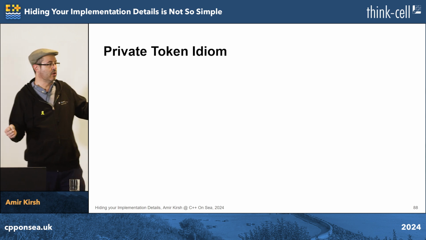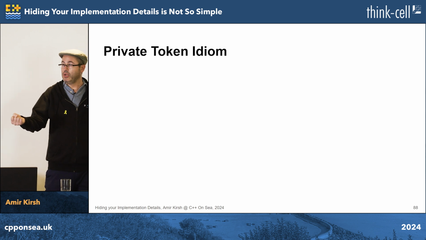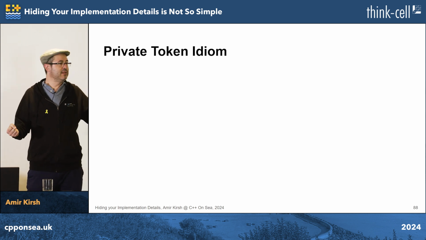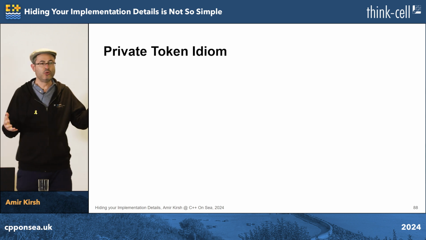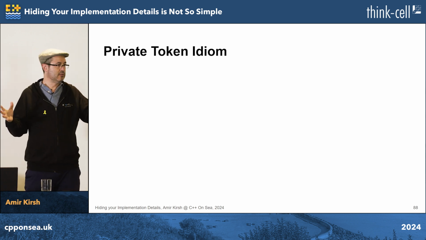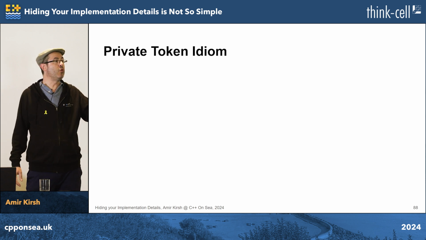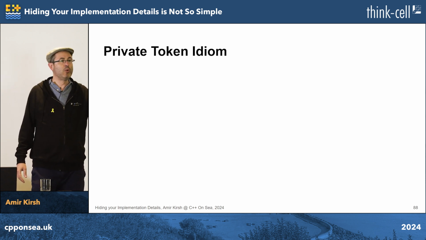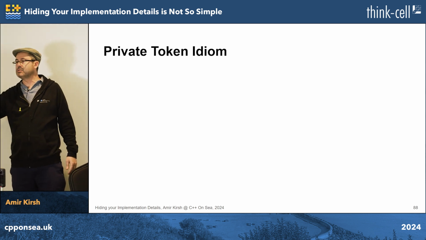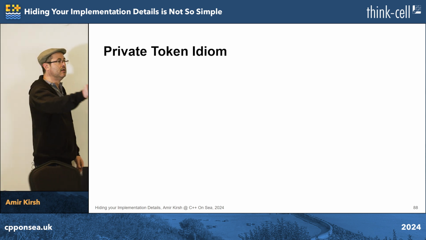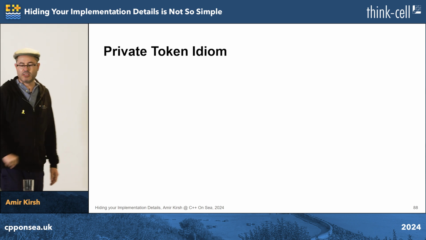We want to put the constructor in the private because we don't want you to call the constructor. We want you to call the factory, but we cannot. Friend doesn't help here. Any way that you will try to do it will result in bad coding. So we keep the constructor in the public, but we do not want you to use the constructor. So we allow use of the constructor only if you come with a specific argument that you don't have. And this argument would be a private token.